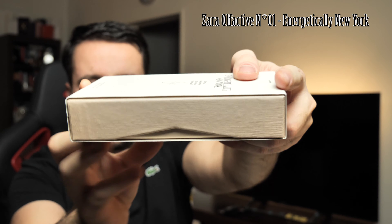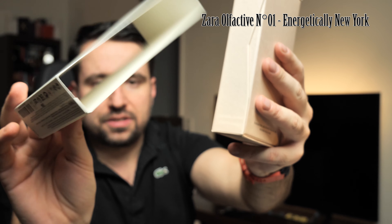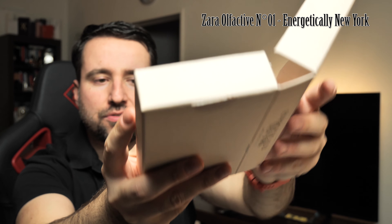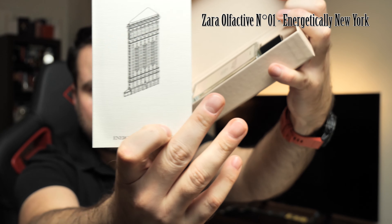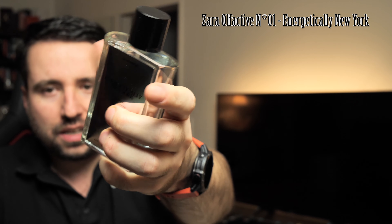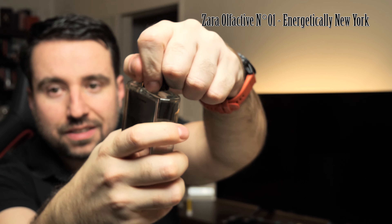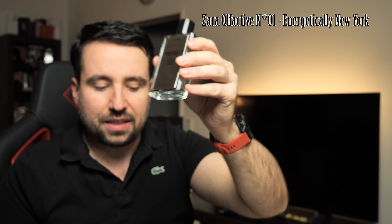The packaging of this one feels very luxurious — there is absolutely nothing cheap about it apart from the price, which is just about 20 euro. The carton is of high quality, thick cardboard. It's 75 milliliters, and you can also get a smaller size. Inside there's a postcard featuring an iconic New York building. The bottle looks similar to Chanel's city line — Venice, Edinburgh, and so on — which cost about 120 to 200 euro, yet this is Zara at 19.99. It's not metallic; it has a plastic cap, but you wouldn't expect metal at that price.